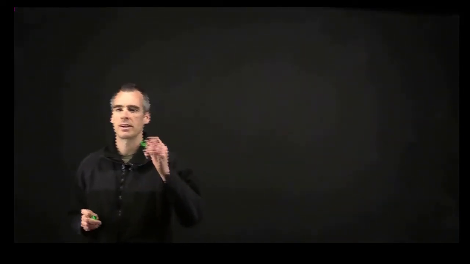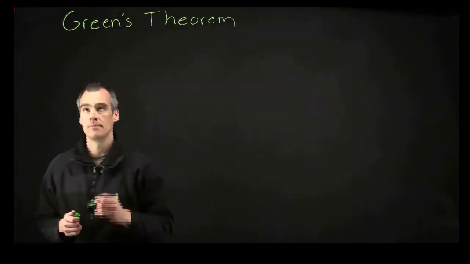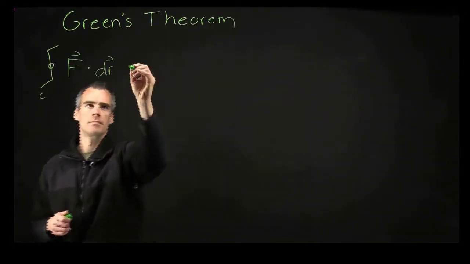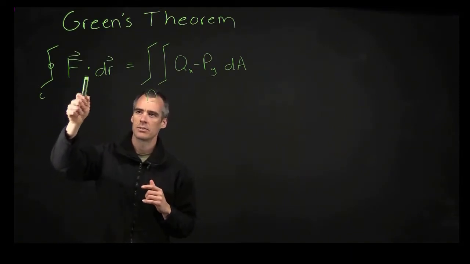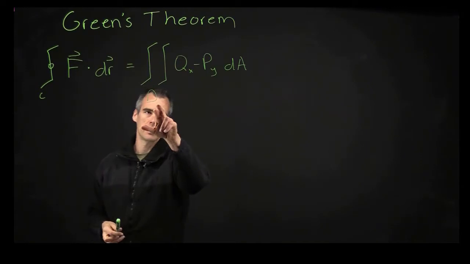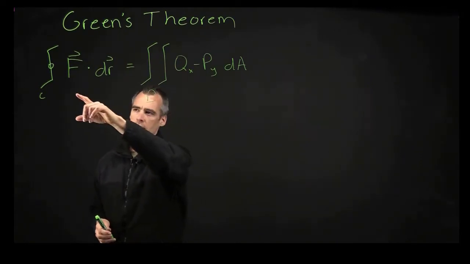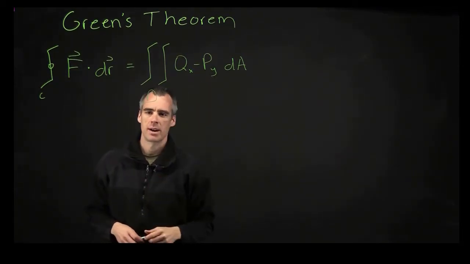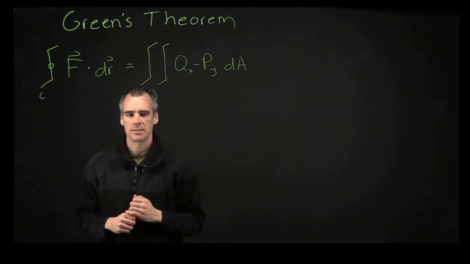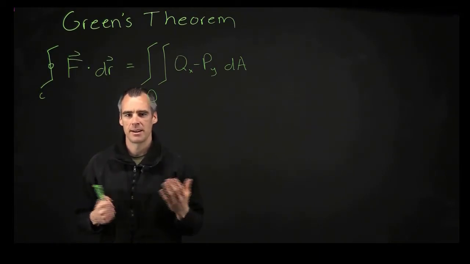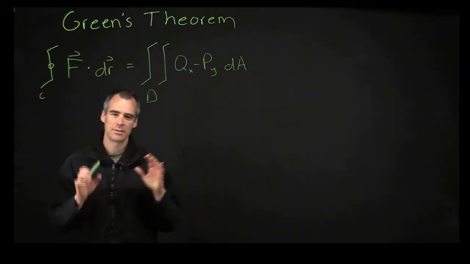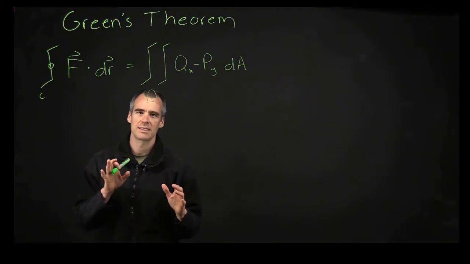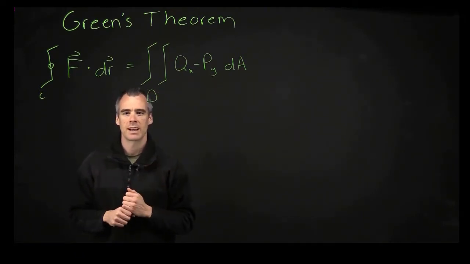Green's Theorem - let me go ahead and write this out in green. Perhaps this is immediately obvious to you why the line integral of a vector field is going to be equal to the double integral over the region D enclosed by my line of q sub x minus p sub y. But if it's immediately obvious to you, I think you're probably in the minority, because at least for myself, this isn't really obvious. It looks like kind of a bizarre connection. So the point of this video is not to give you a rigorous proof of why this is true, but just to give you a general intuition of why this equality actually holds.